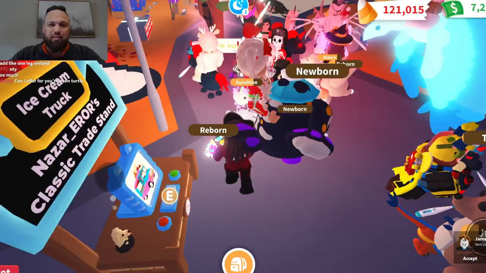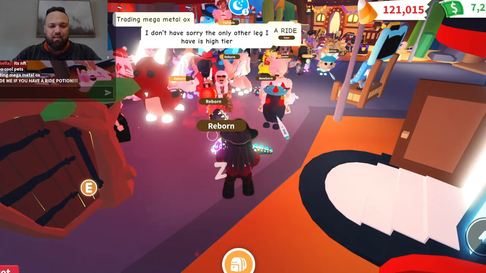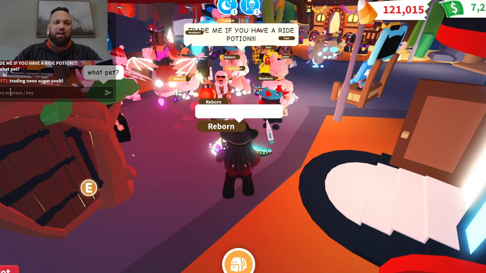Bro, where's that evil uni? The evil uni is right over here. Let me get right by this person in the evil uni, and let me go ahead and put it again. Trading neon sugar axolotl. All right, let's see, guys.